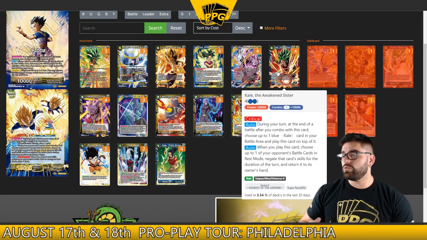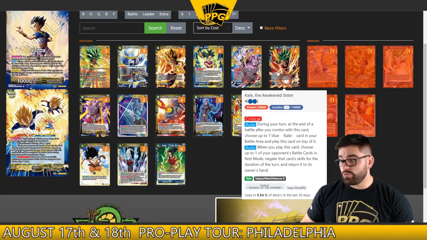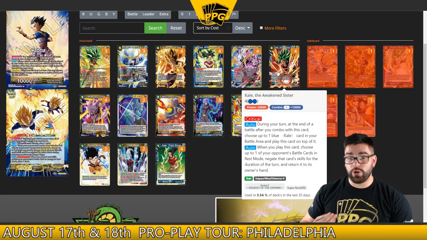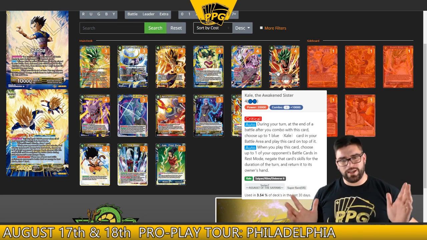The other auto is when you play this card, so evolving is still playing. When you play this card, choose up to one of your opponent's battle cards in rest mode, negate its skill for the duration of the turn, and return it to its owner's hand. Now, why does it say negate for the duration of the turn? I'm not quite sure, because it's going to go right back to his hand. But this is such a good effect, because you can't choose barrier. Let's say Zamasu blows up.